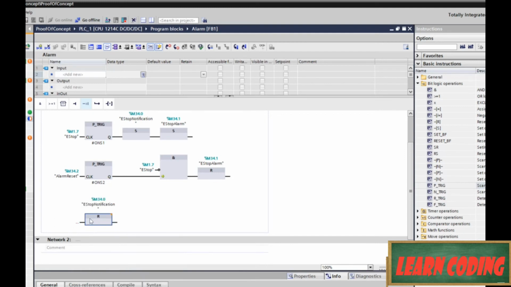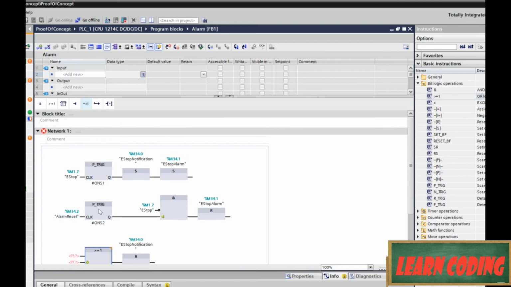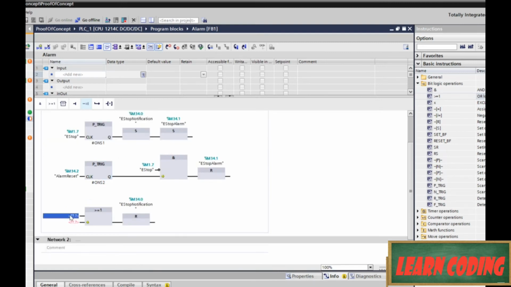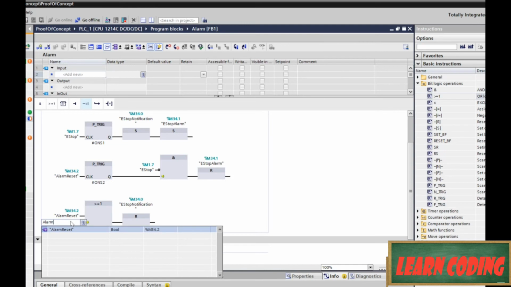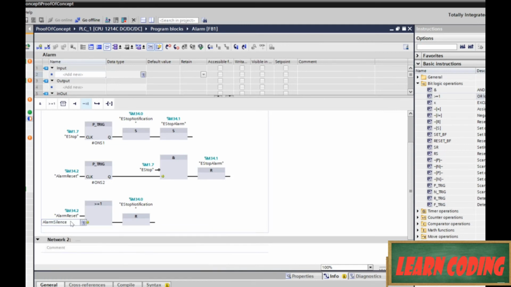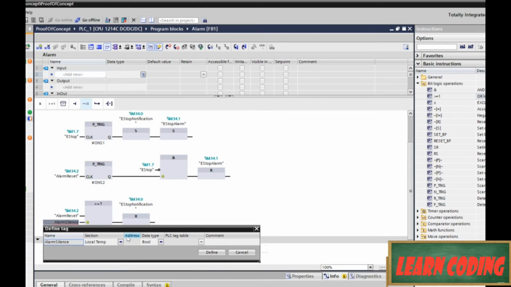So we've just got our reset on the notification, and we're really looking for either one of two things: somebody to push the alarm reset button, or somebody to push the alarm silence button. So let's come over here and take this OR and bring that down here. And we're looking for A or B, and we really don't care about the position of the estop. So let's take our alarm reset as one possibility and create an alarm silence as a second possibility. And of course we'll need to define that globally.